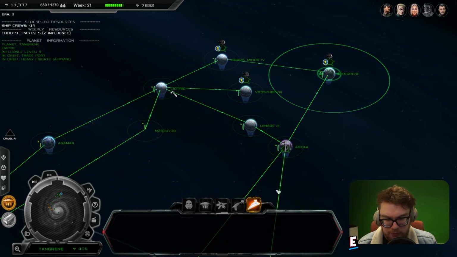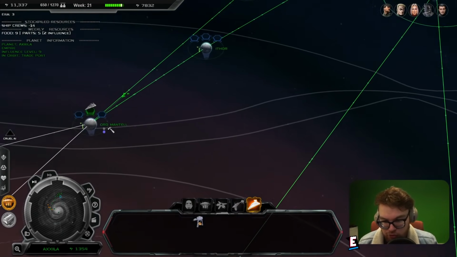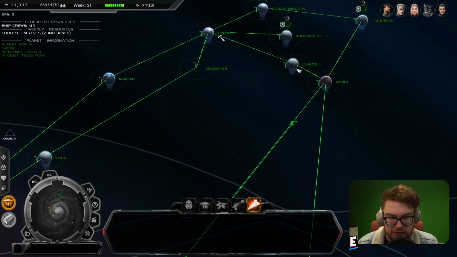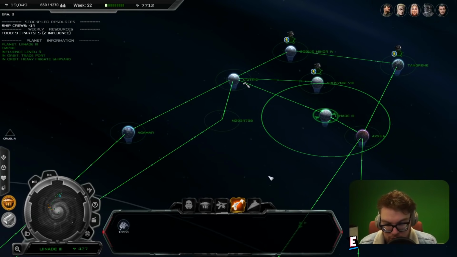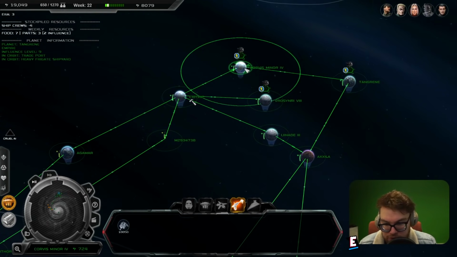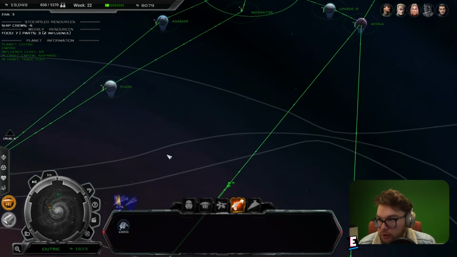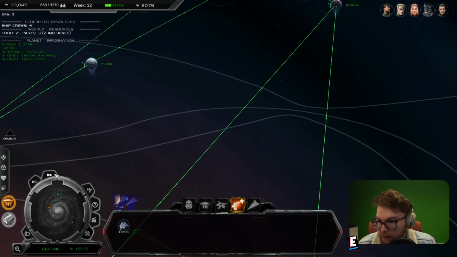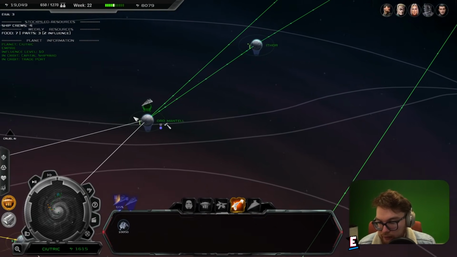Oh, imagine if we could use a... Can we use a boarding shuttle on Super Star Destroyers? Is that possible? Or is that just for allegiances and standard Star Destroyers and whatnot? I'd love to know. Why can't I build any more ships? Oh, well, I guess it's because, I don't know. Whatever. Doesn't matter. I want everything ready to go.